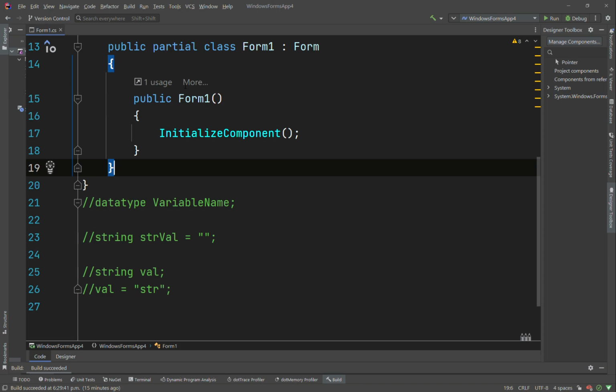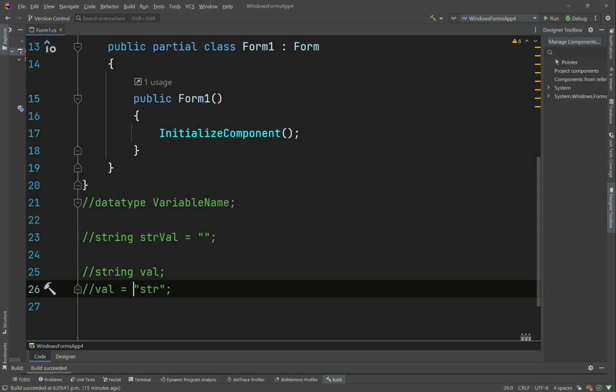We talked about that. So this is called a string literal. Val points to, so down here string val, and then val points to str. So this str in the literal quotes is called a literal. You can also have a numerical literal, which is different. We'll talk about that too.